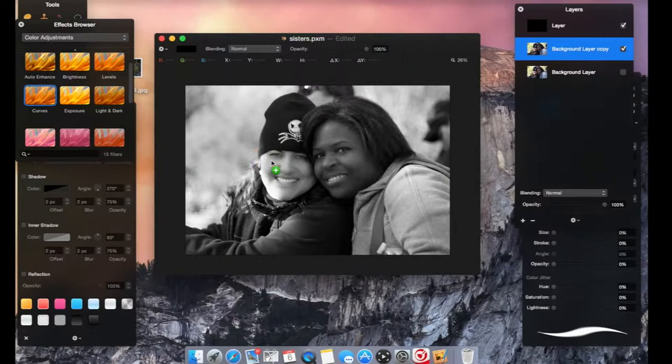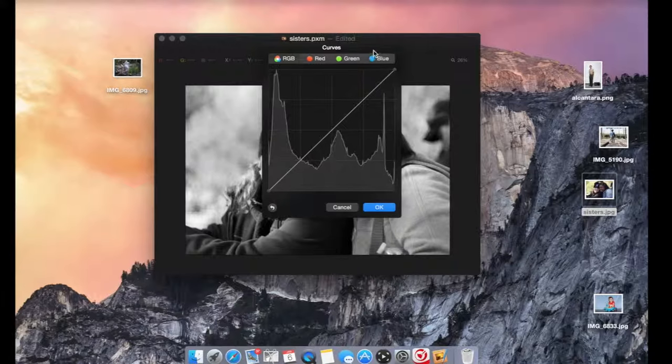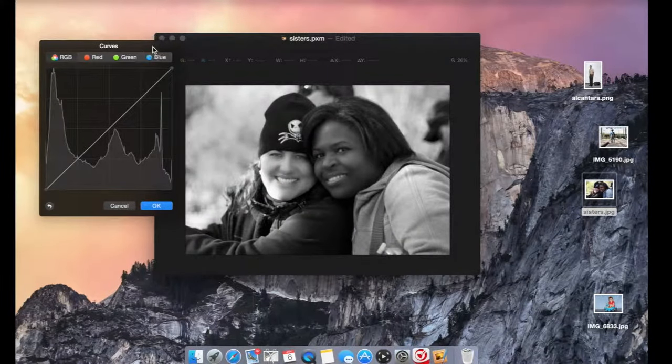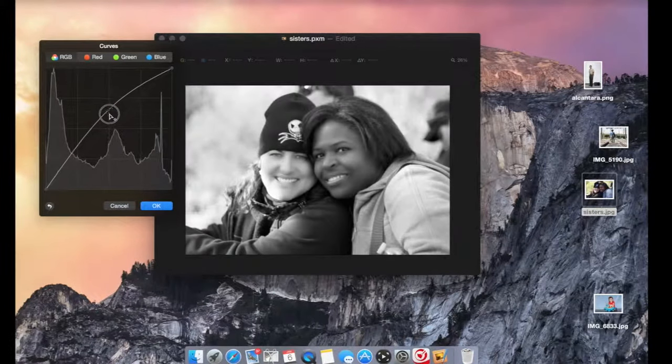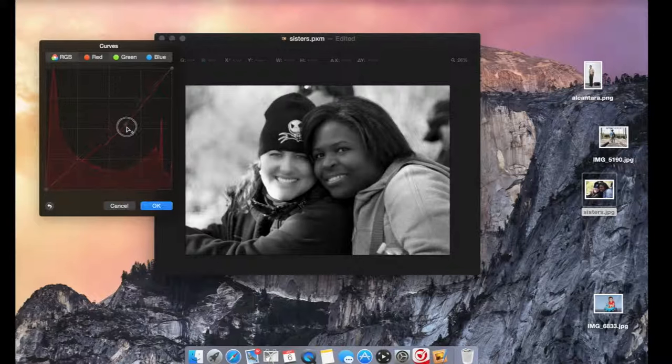So grab the curve, slide it over, drop it on that main layer, not the black and white layer that you created. So these are your RGBs. You can adjust them all at once equally to get a nice color tone, at least shades of the black and white, or you can go here and adjust individually, and that's what we'll do.